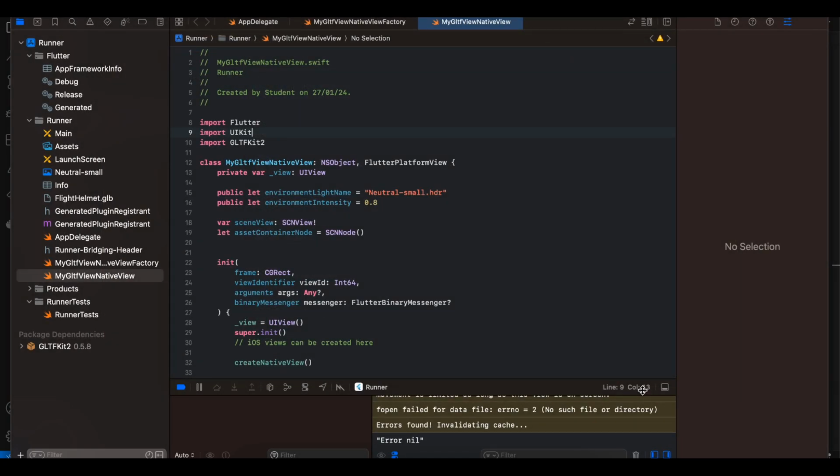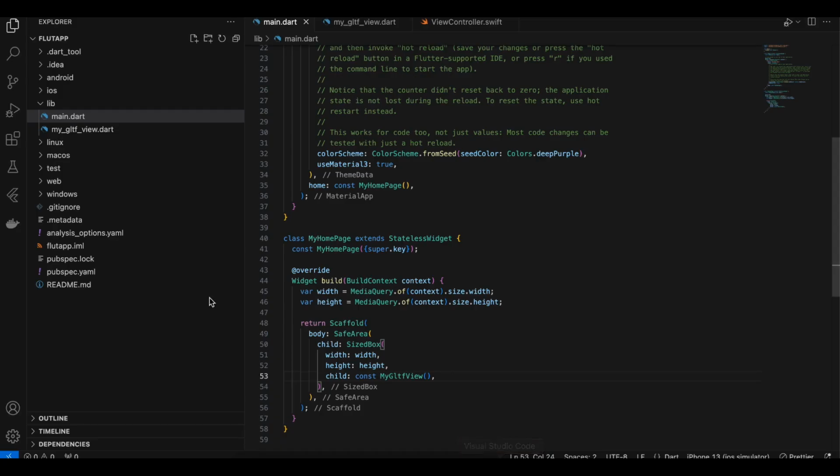Suppose some of your dependencies are using CocoaPods, then it is okay to use both CocoaPods and Swift package manager, but I won't highly recommend it. Take it with a grain of salt. I have done this for my React Native app. There is a default CocoaPods dependency, and I have included this as a Swift package manager dependency. It worked, but I'm not really sure, and this might cause issues for you in production, so do your own research for that. So firstly, once you install the package, go to VS Code.